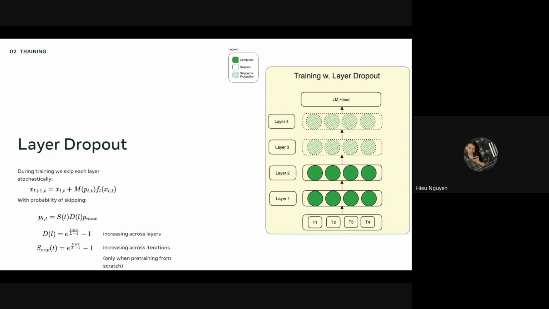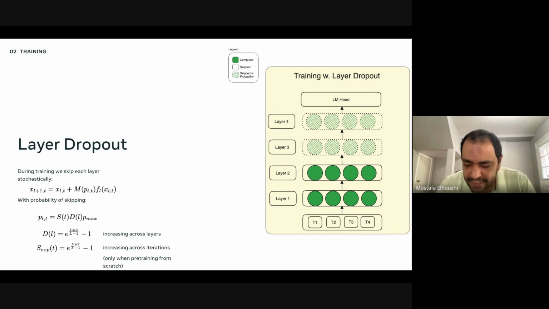Maybe at each token the earlier layers shouldn't be dropped out, or the later layers shouldn't be dropped out. It depends on the token and the context.